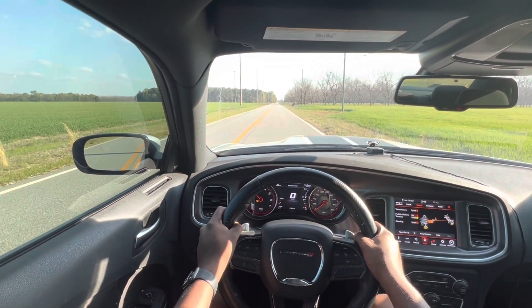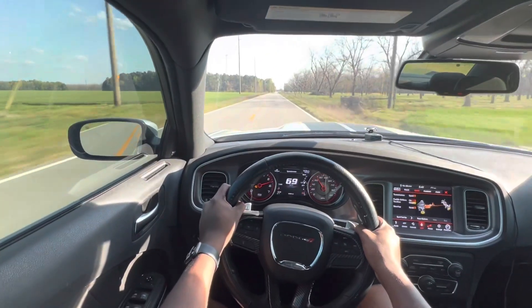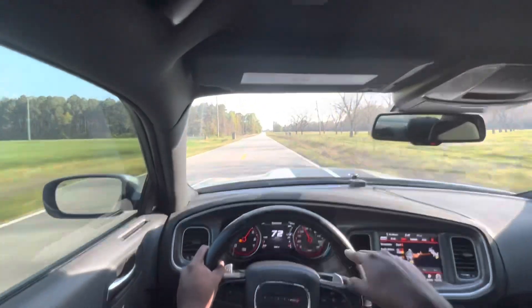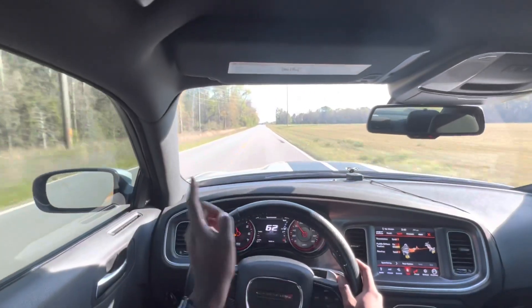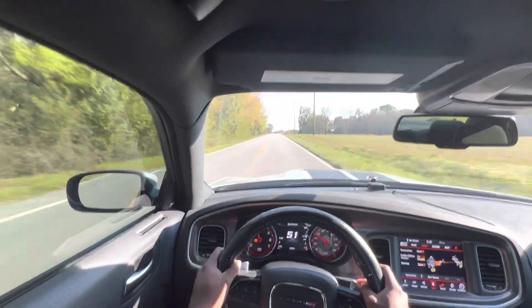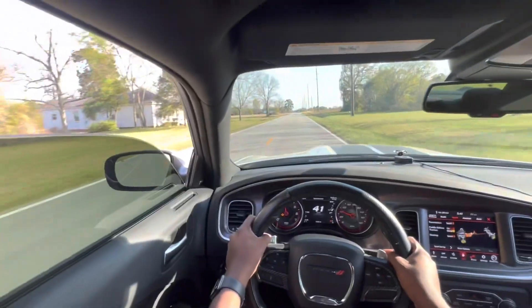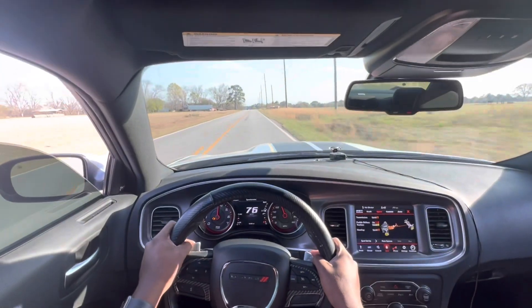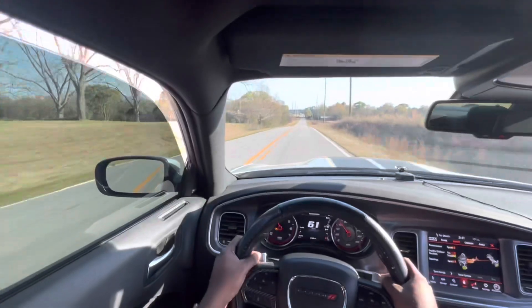I still wasn't all the way in it, bro. My foot was bad. I didn't have my toe in the ground. And then I shifted a little early in the first one. I thought it was gonna be a little more fast. I don't know why I didn't floor it, for real. But that was a nice little pass. I did all that with the windows up the whole time, car crew. That's crazy. I didn't give y'all no noise, bro. That's crazy.